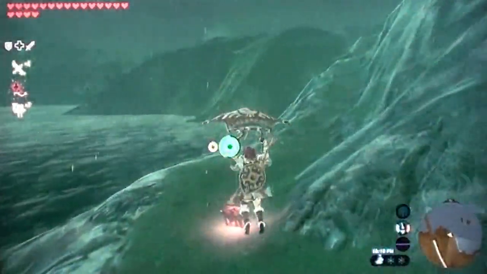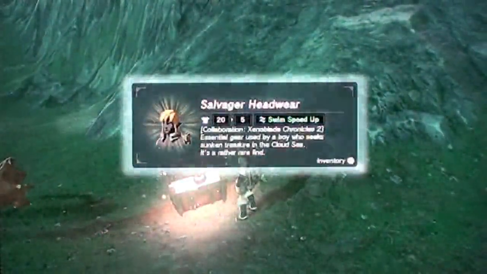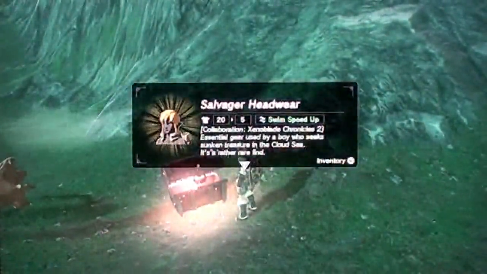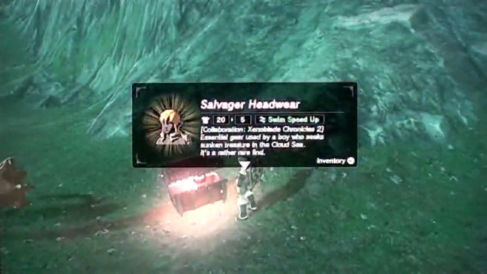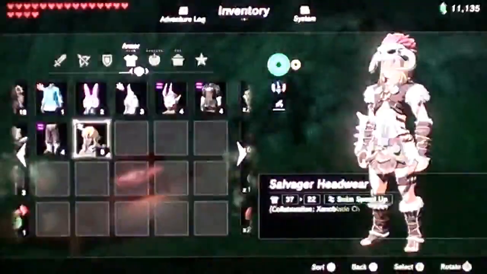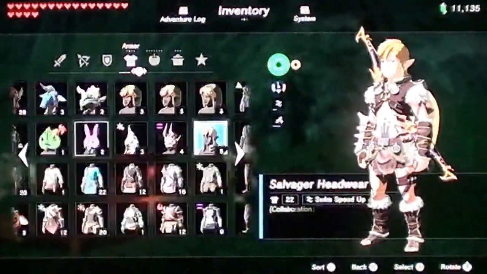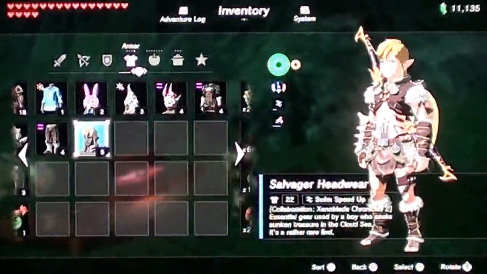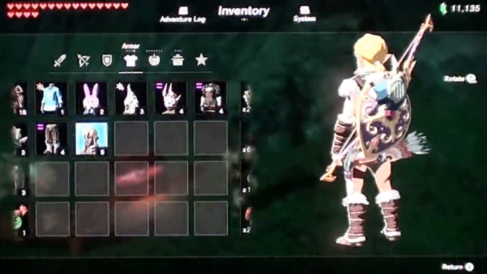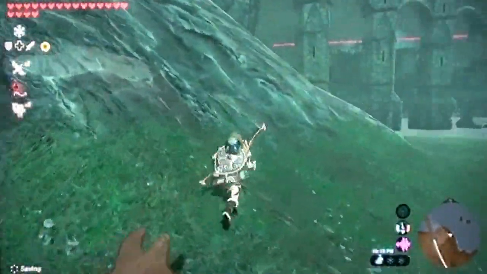And with that, it gives us a treasure chest, and hello, I do not want to deal with you. Inside here we have the Salvager headwear. Essential gear used by a boy who seeks sunken treasure in the cloud sea. It's a rather rare find. I might as well just wear that, I suppose. Which gives us swim speed, which I don't know if that's a reference to the game or not, but yeah, we have that thing that Rex wears in Xenoblade Chronicles 2, I think that's his name.